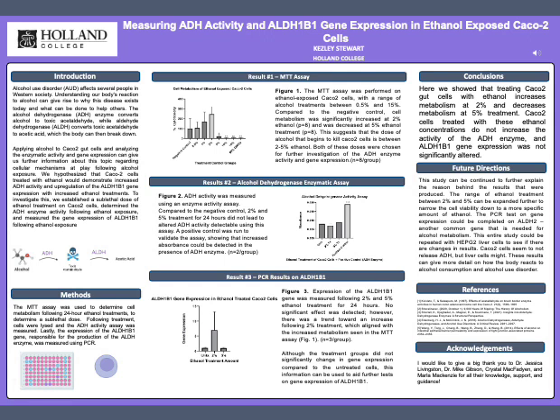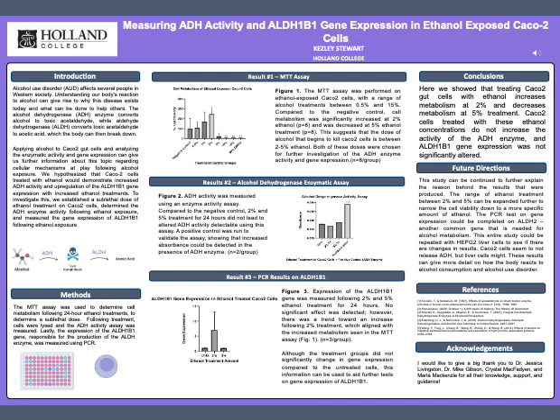The second result that I found was the alcohol dehydrogenase enzymatic assay, which displayed no ADH in the untreated, 2% treated or 5% treated test samples. The positive control was significantly higher compared to the other samples, meaning that the assay had worked, but the samples did not release ADH, or the amount of ADH that was released was not detectable in this assay.